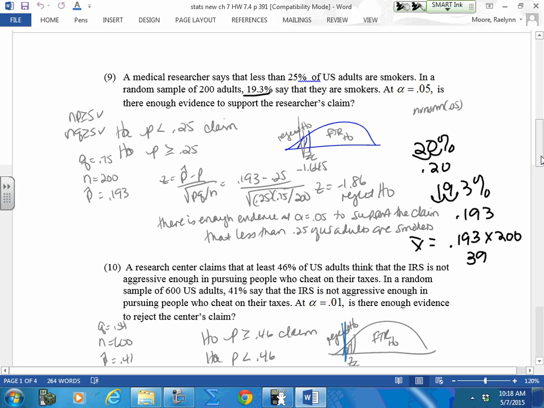If you use your calculated steps, you need an x. If you use your formula, you've got the p hat. You're fine. You will have a problem when they give you an x and an n. Then you have to take the ratio and find the p hat. So one time the calculator says make sure you give me the x, and the other time, make sure you have the p hat.